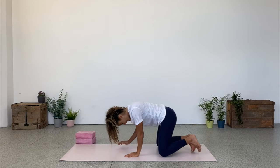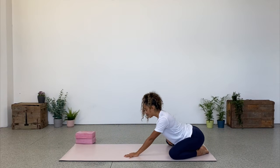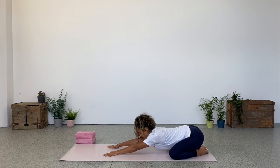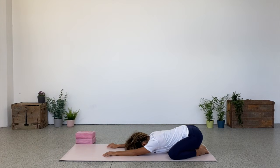So bring the feet together, let the knees come out nice and wide, push the hips back to the heels, and then go ahead and extend your arms forward and drop your head down. Take a deep breath in. Release a full breath out and allow yourself to really soften here. Feel the back and the neck relax. Pay attention to where you're feeling tension.